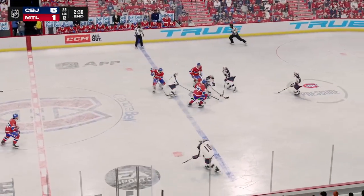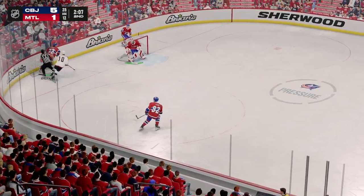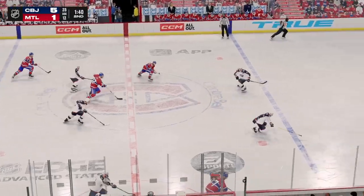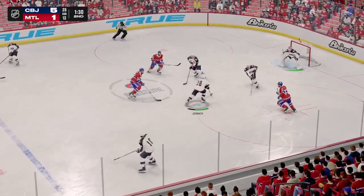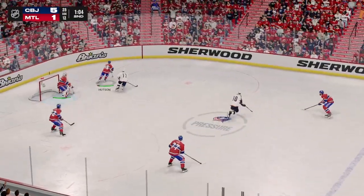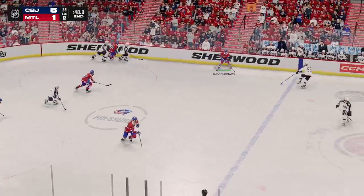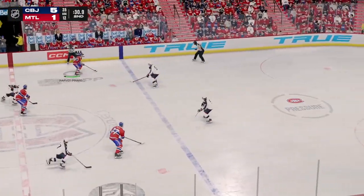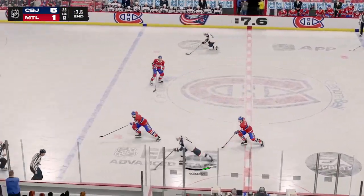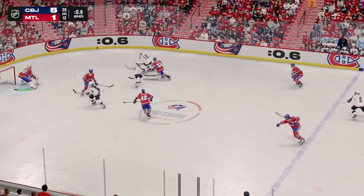The Canadiens get a hold of the puck in the open ice. Tolufus plays it up ahead and keeps possession. Montreal's got the puck along the boards. The Blue Jackets get a hold of it — huge play in his own end to come up with the puck. Here they come on the attack. Scrum along the boards as they battle for the puck — and it catches perfectly in the offensive end. Harvey Penard has got it along the boards. Here's a shot — denies him in close. He challenges the shooter who's all alone in the slot area. Big stop just as time expires in the period.